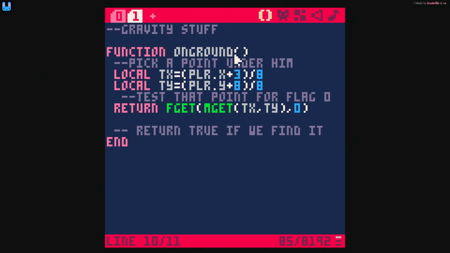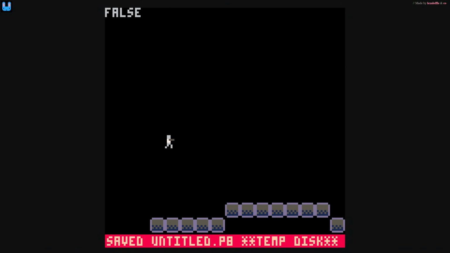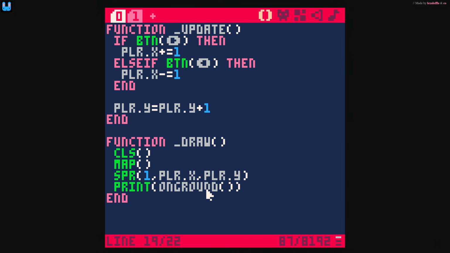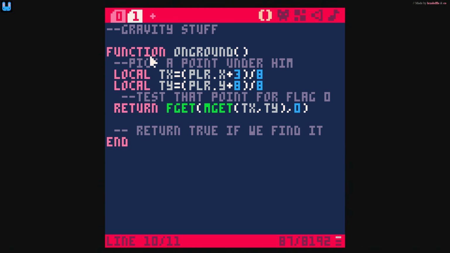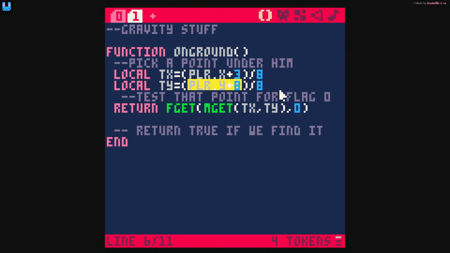So this on ground, let's go ahead and print on ground. This should be true or false. Save, run. False, false, false, false, true. Good. Okay, so now that we have this on ground saying true or false, because what it's doing is it's picking the tile of the player's x position plus 3 and the player's y position plus 8, divided by 8.